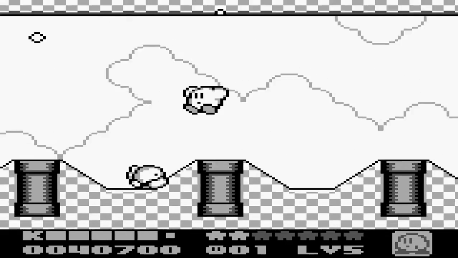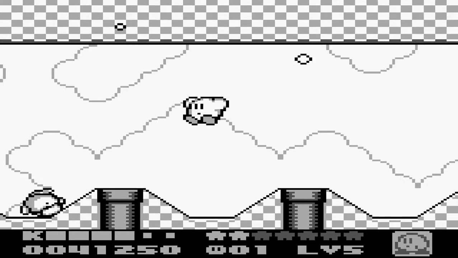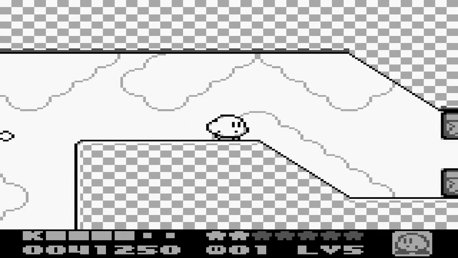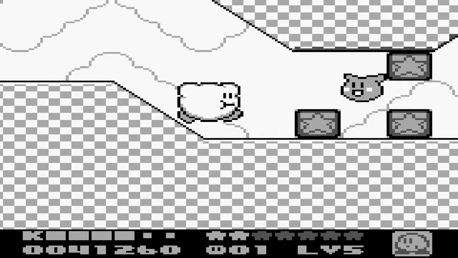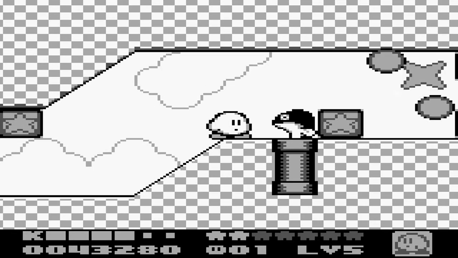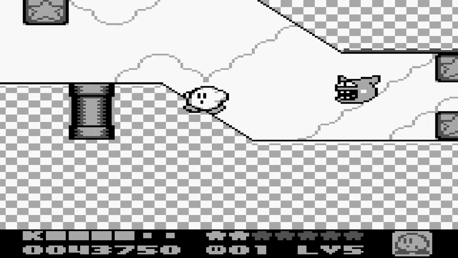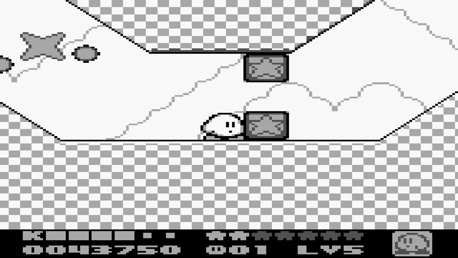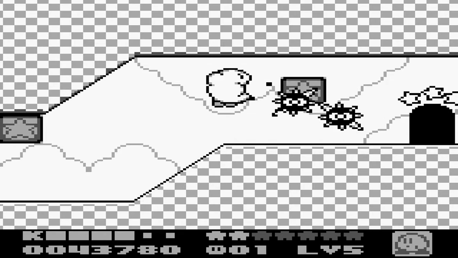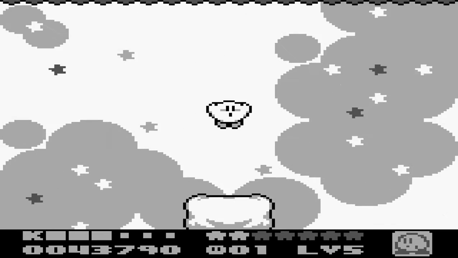Go. Ignore all these enemies. Ow. Go. Go, blow that Scarfy up. Grab this guy. Blow that one up. Get through. Blow you up. There you go. They're gonna blow up on their own. Run past them. It's fine. Just get through. We're good.